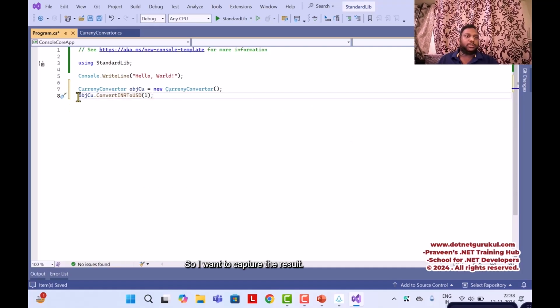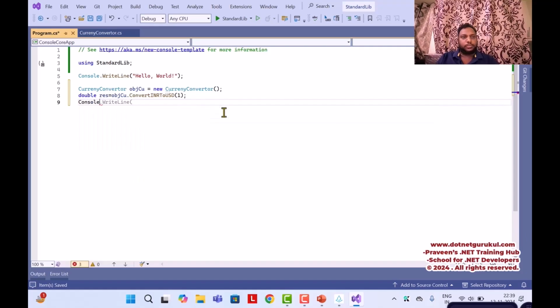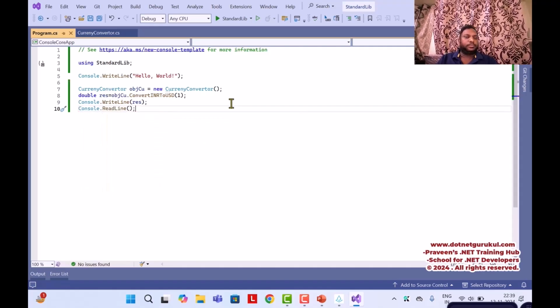I wanted to capture the result and display it in the console. So I'm going to display it. You can run this and see the output.